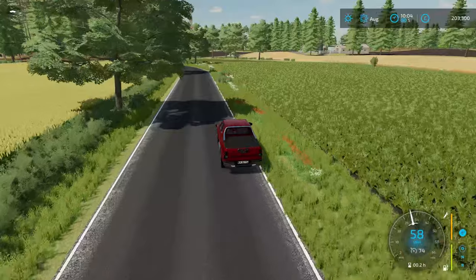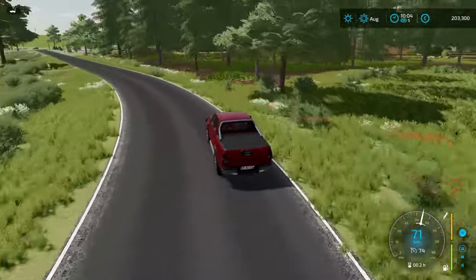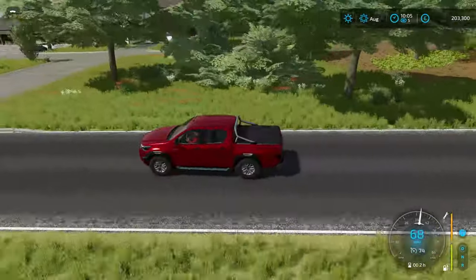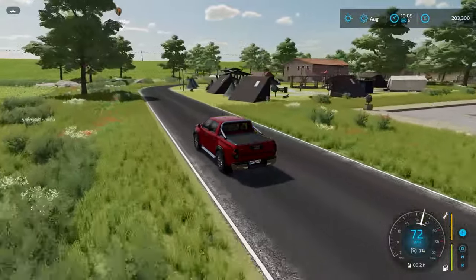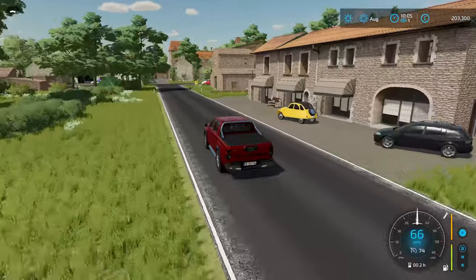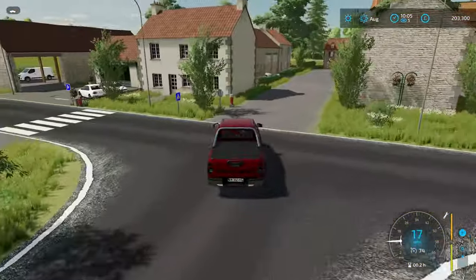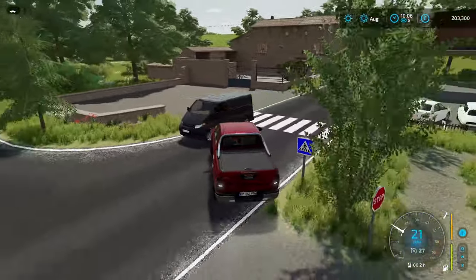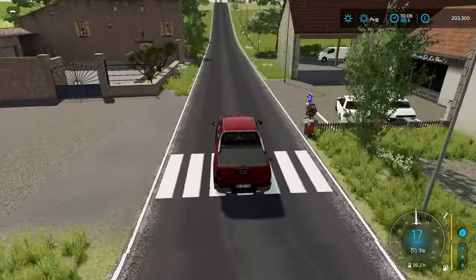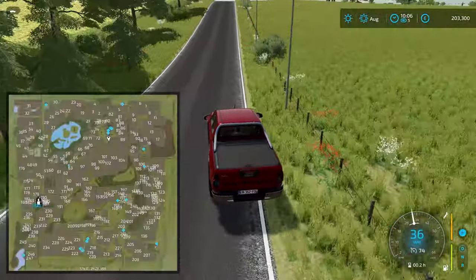But yeah, I think this is very, very impressive. I really do like this map an awful lot. Oh, we're coming back into town. I've gone the wrong way. That's okay. And that is your summer camp by the looks of things. We'll rake around there. I've just been rammed by an angry local.